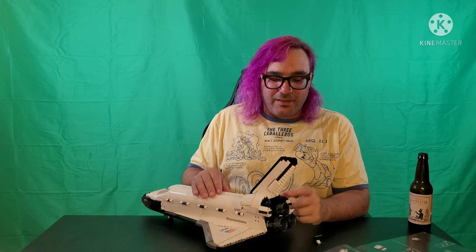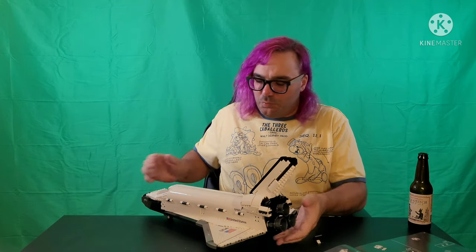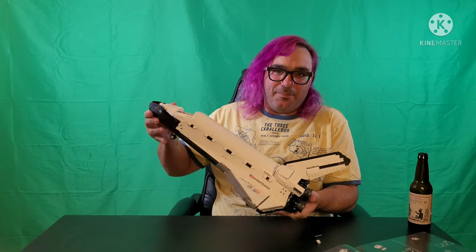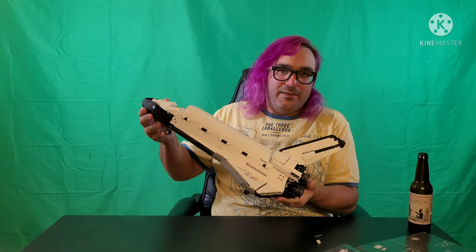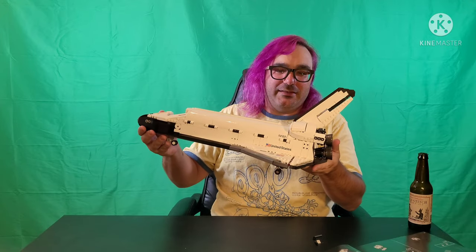And they don't fire these guys up until they've breached that boundary called the Kármán line. They don't fire them up until they get up into space and are ready to put themselves into orbit, hence the name, the Orbit Maneuvering System. So basically what happens is the shuttle's going up. All right, cool, we've reached a certain point. These things fire, and they're going to put the shuttle into its orbit.